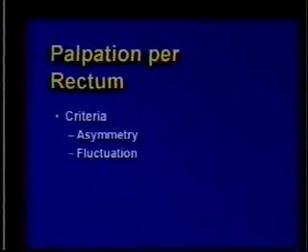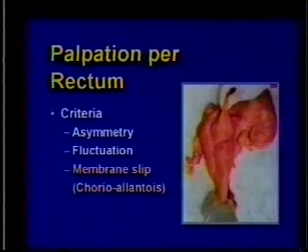I have pyometra, cases of hydrometra, pretty rare, and mucometra. So those are suggestive, and we must prove that then by slipping membranes. We specifically slip the outer fetal membrane, the chorioallantoic membrane, as is illustrated in the picture right here.